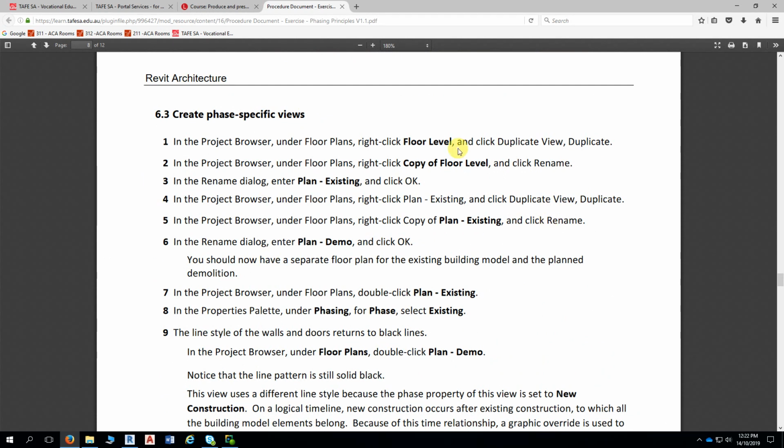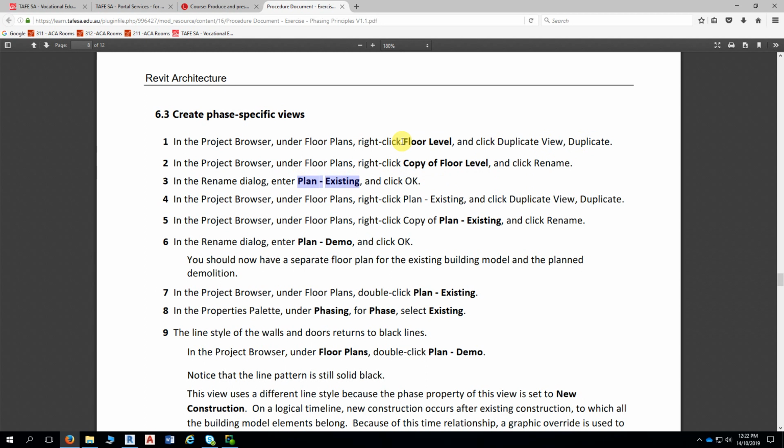So what I'd like you to do is make a copy of the current floor level view, and once you've made it, click duplicate view and duplicate. Then when you get a new view called copy of floor level, you're going to rename that and call it plan-existing.